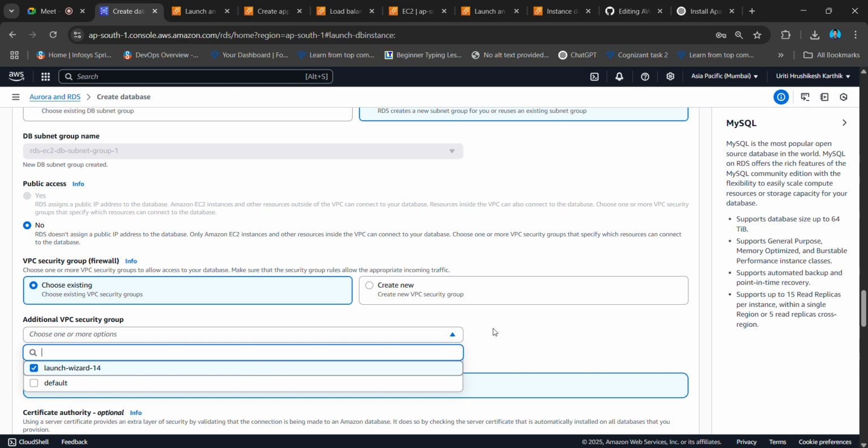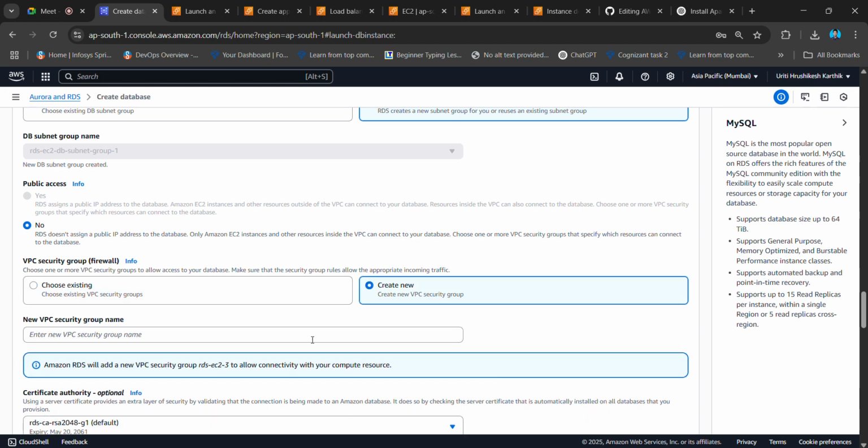I'll create a new one with these permissions. SQL perm.